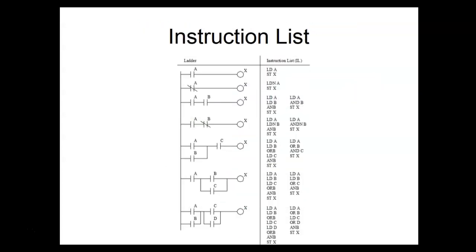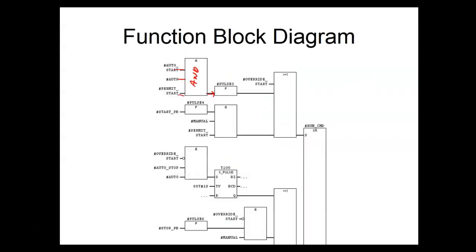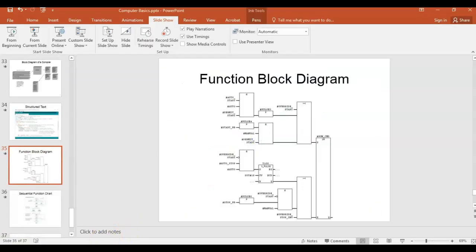This is instruction list, very similar to assembly. And what's nice about this is they're showing you the actual ladder logic that would represent each part of this code right here. I would never program this. And then, of course, then we got the world famous what? Ladder. So I'll show y'all. Let me bring it up real quick.